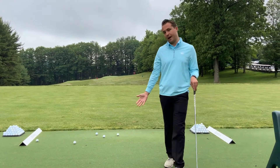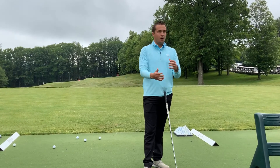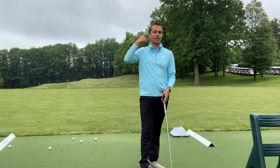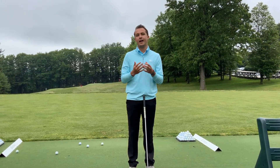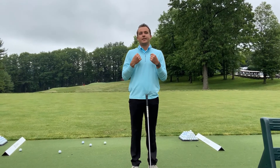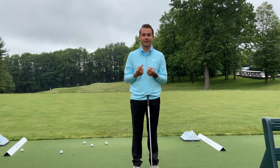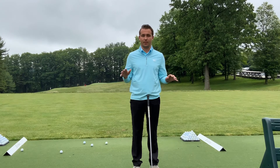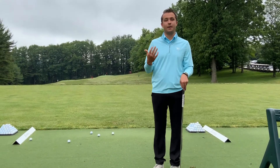The other thing I do when I'm back behind the golf ball is handle any trouble — say I'm on 18 with water in front of me. While looking for my intermediate target, I'm thinking through the shot: where can I miss, where can I not miss, what swing do I want to make, what do I want the ball to look like in the sky, shot shape — all of that. A lot of us get over the ball on 18 with only one thought: don't hit it in the water. We need to take care of all those thoughts behind the ball, so that once we step up and swing, we're only focused on the feel and the few swing thoughts we want to remember.